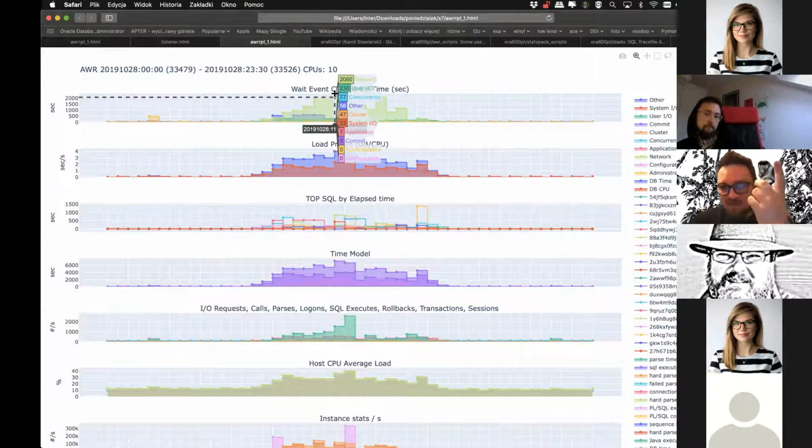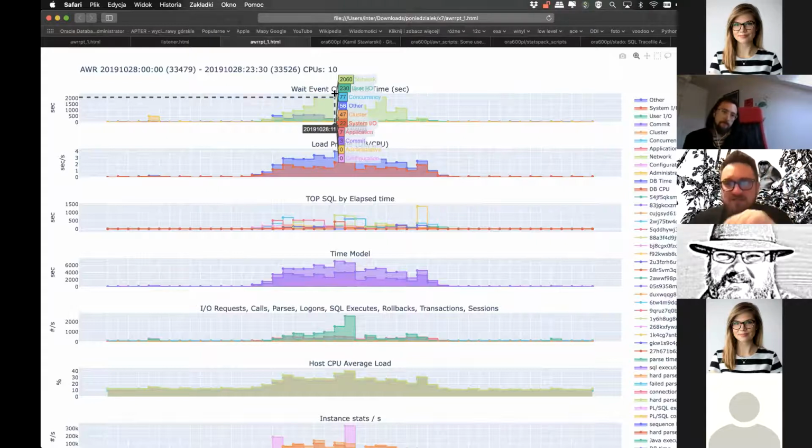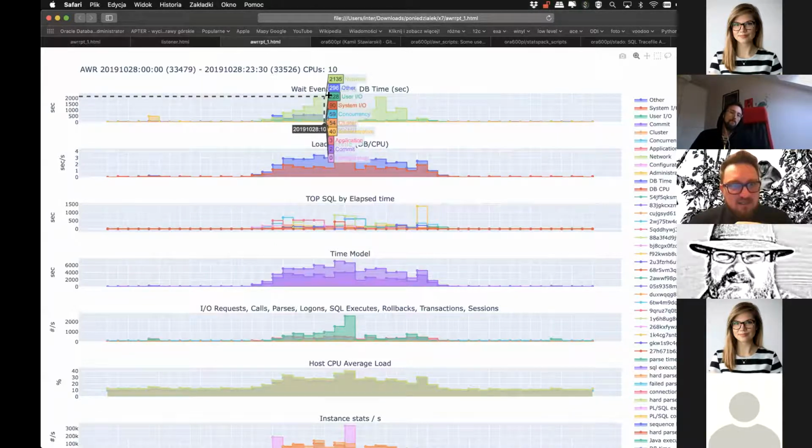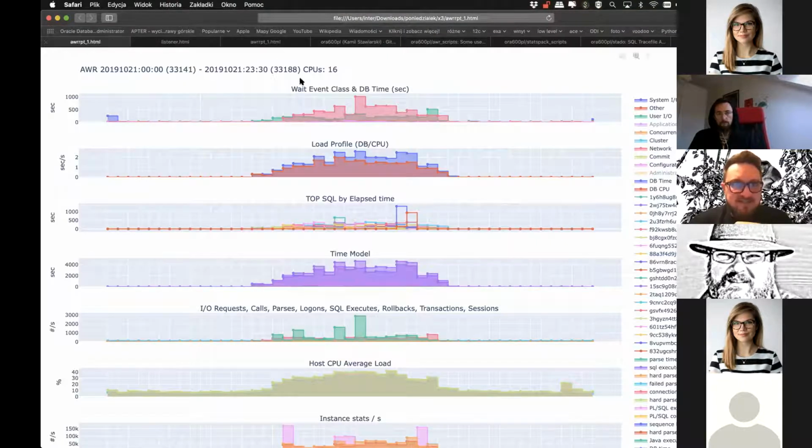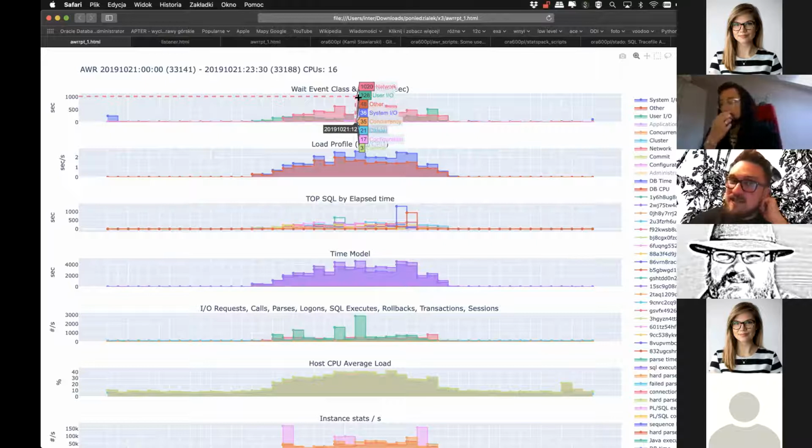So TCP socket KGAS, right? Exactly. This is a measure of network, and in here you can see a classical Monday on 10 CPUs on a virtual machine in an X7 environment, and this is a network peak in Exadata X3 on 16 CPUs.